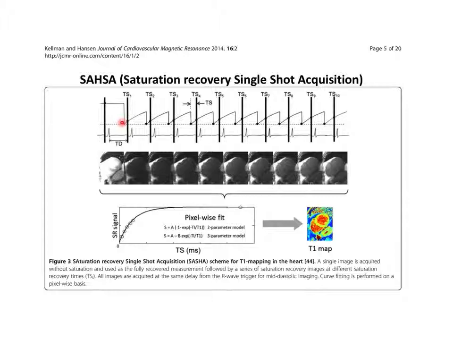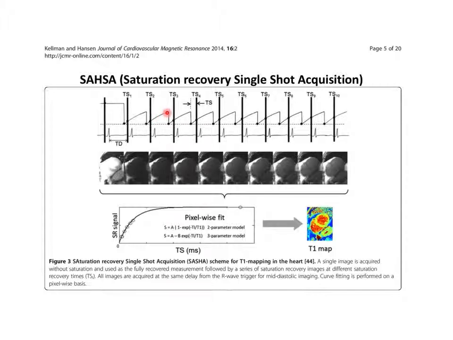If all of the transverse magnetization has decayed away by this time, and we make another RF pulse and make a picture with this magnetization, it's a very dim picture because we haven't waited very long for that magnetization to recover. We then let it recover after making this picture, and then we apply another saturation pulse, start at zero again, wait a little bit longer, and make another picture.